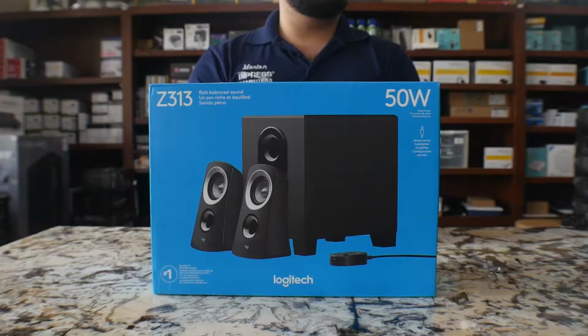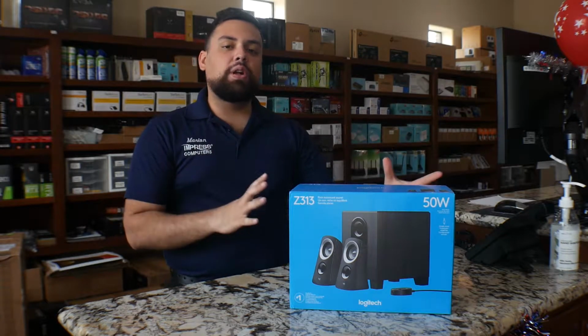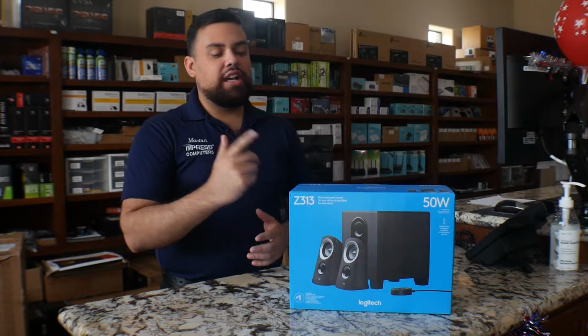This is the Logitech Z313 with 50 watt. It's a kind of a small 2.1 system, so let's go ahead and jump into it.